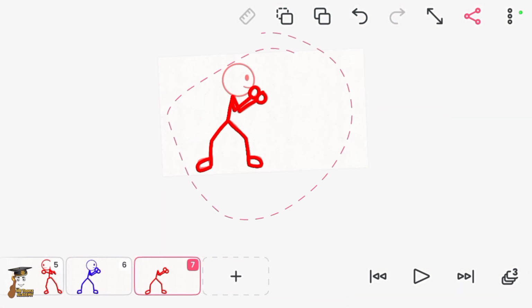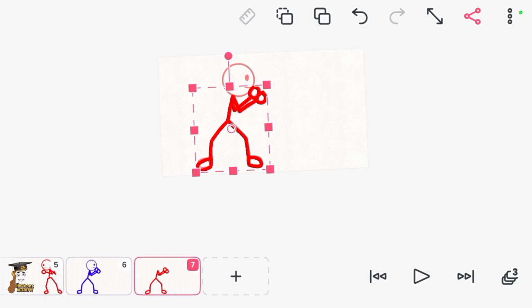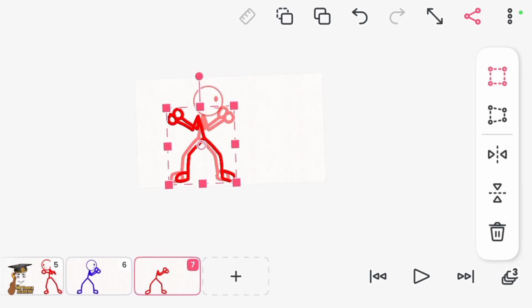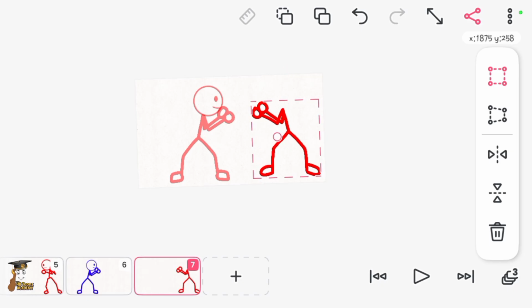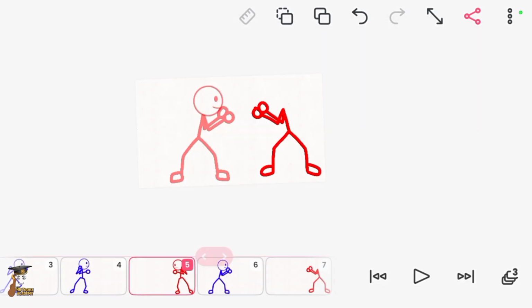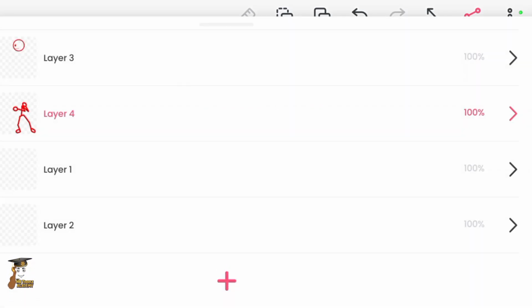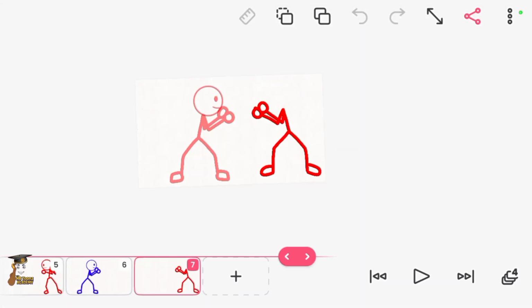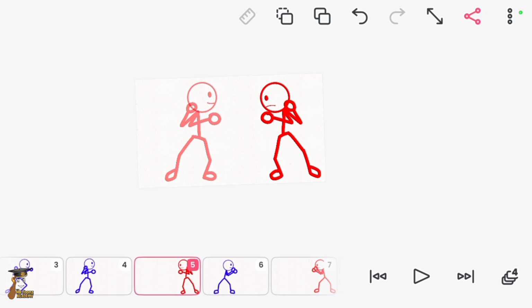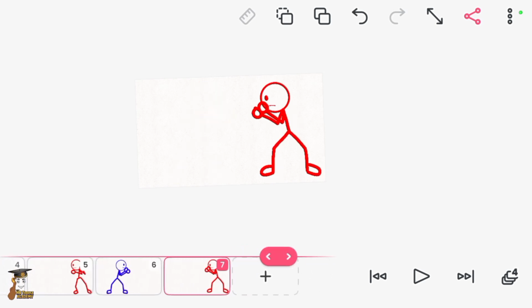So you have your body, you flip, go to the character's head layer, just copy.